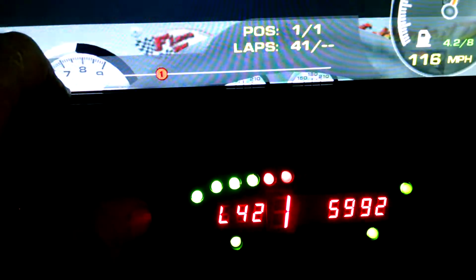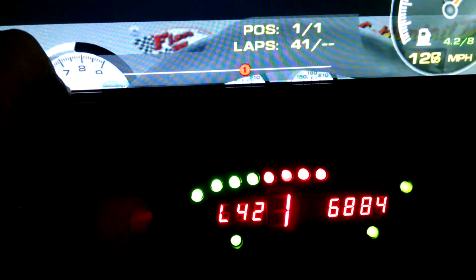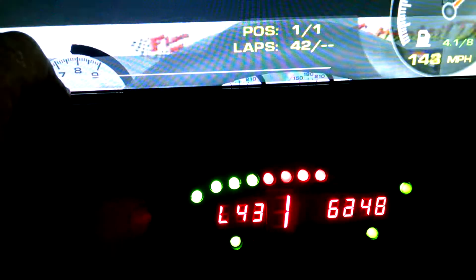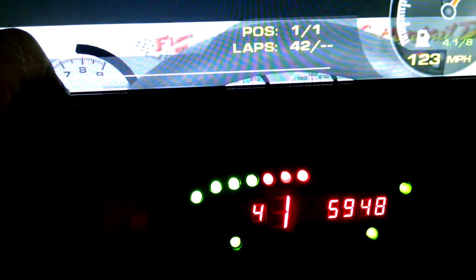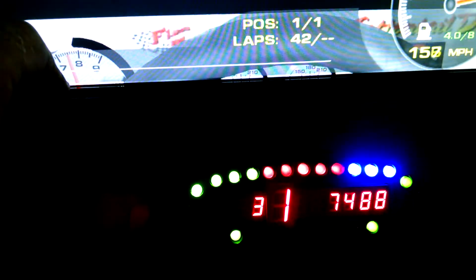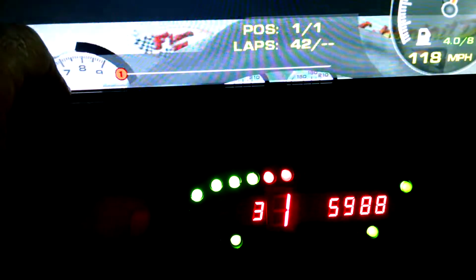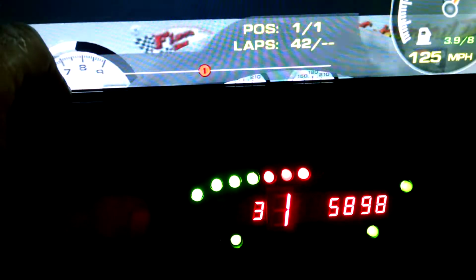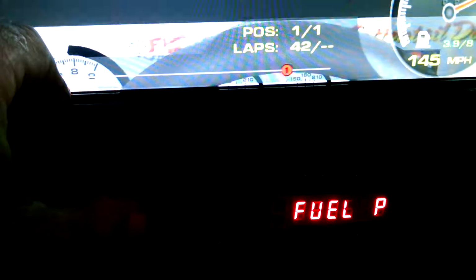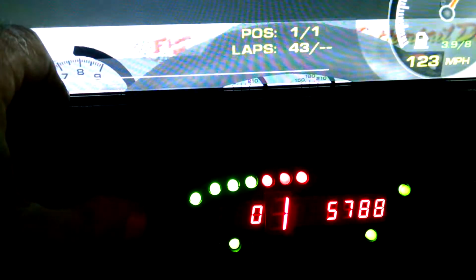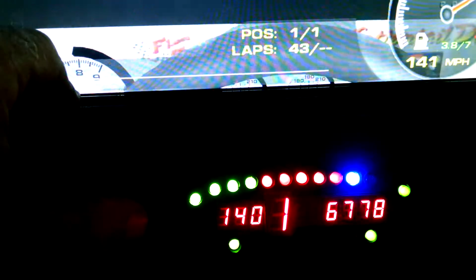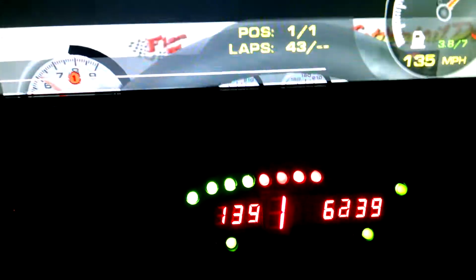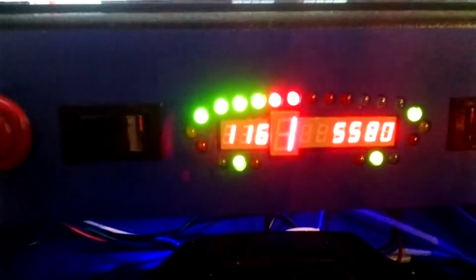The lap number I'm on, I've let the AI drive for 42 laps while I keep adjusting and changing things. How much fuel, how many gallons of fuel, and that's just total gallons, no decimal. Fuel in percentage, as obviously there's not much fuel in this thing. The speed, so we're back there. So I've got that toggle switch up or down. I can go down or up.